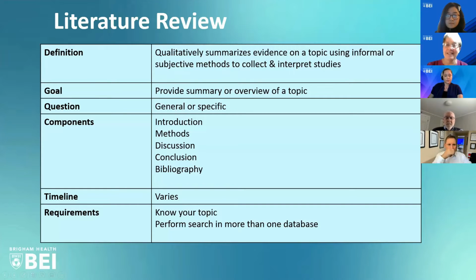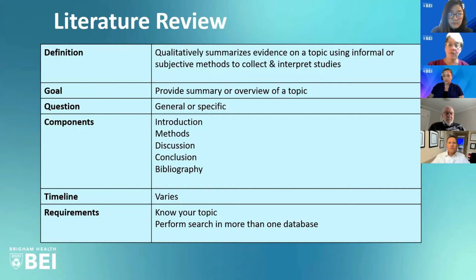So basically, I just wanted to go over this short slide about a literature review. All these things you probably know, but I would just like to go over them before we proceed with the study questions. So the literature review is going to qualitatively summarize the evidence on your topic. And as we've already mentioned, hopefully you've already dabbled and explored different topics and maybe done some concept mapping and some mind mapping and chosen the topic that you want to explore and how you want to explore it.